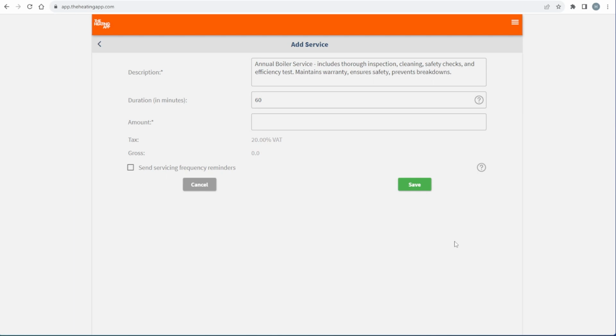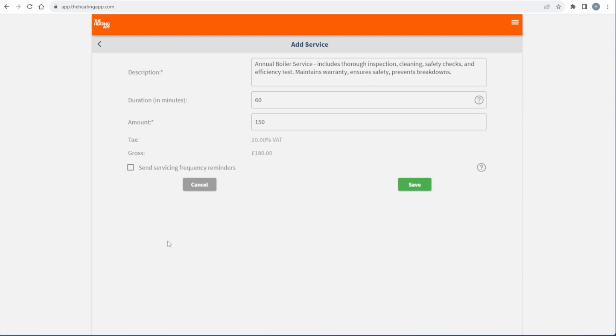It simplifies the booking process and optimizes the use of your time and resources, providing a better experience for both you and your customers. The cost for this annual domestic boiler service is $150 plus tax. If you are tax registered and charge tax on all your products and services, input only the net amount. When you create an invoice or quote, the tax will be automatically added and displayed. However, if you don't charge tax, simply input the figure and this total amount will be shown on invoices or quotes without any additional tax.